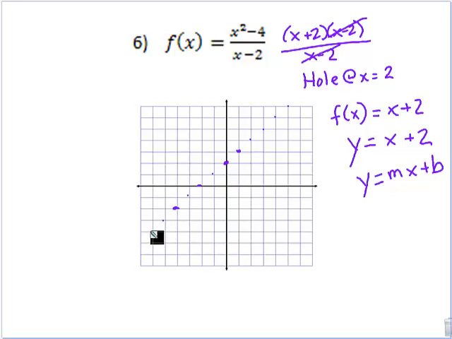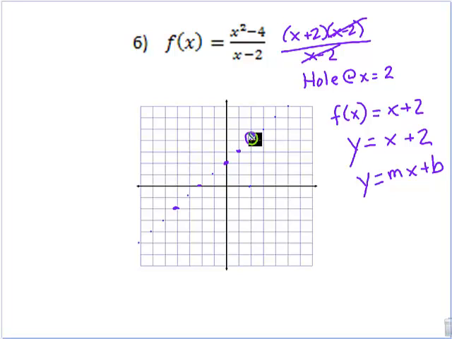Okay, well, we need to take into consideration our hole. So here I plotted points where my graph should be. And now the hole is at x equals 2. So on our graph, x equals 2 is right here. So you have to go up and find your graph and just put a hole there. Your y-intercept was 2, so we started at 2. And then our slope was 1, so we went up 1 over 1, up 1 over 1.